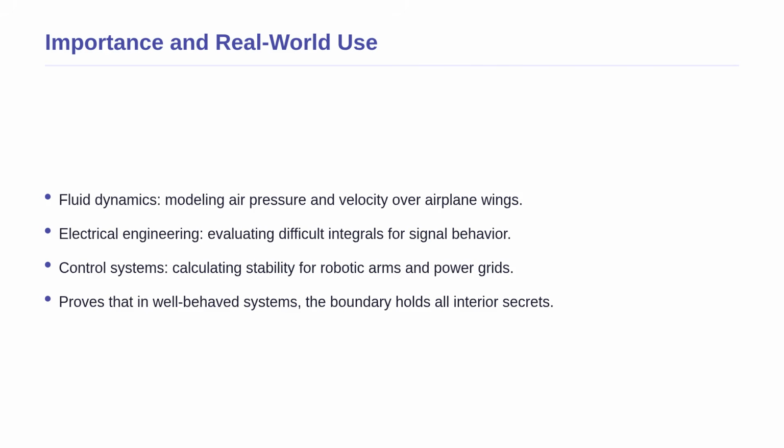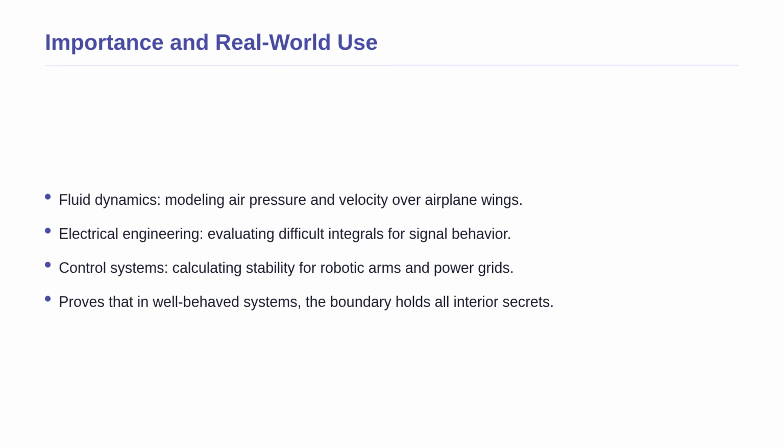But why does it matter outside of pure mathematics? The Cauchy integral formula is the beating heart of complex analysis and has profound real-world applications. Engineers use this exact principle in fluid dynamics to model how air flows over an airplane wing. By knowing the air pressure and velocity along the outer boundary of the airflow, they can determine the pressure at any specific point near the wing.